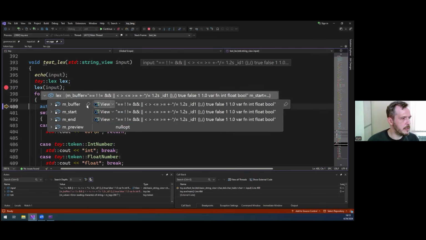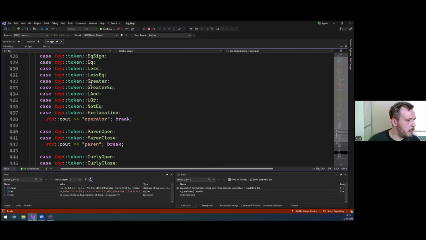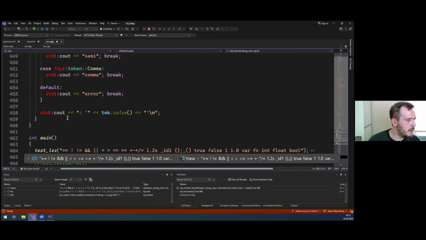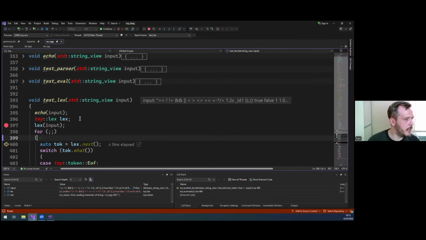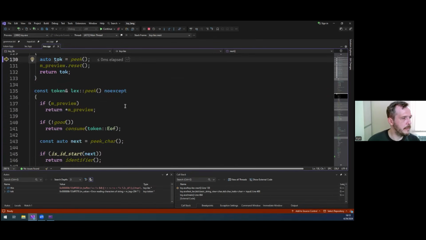As you can see, it has the buffer of the input we gave it, and the start and end iterators both point to the beginning of the string. Now let's go inside the next. And by the way, we will have the equality operator here.